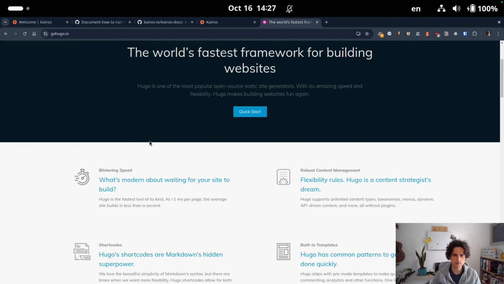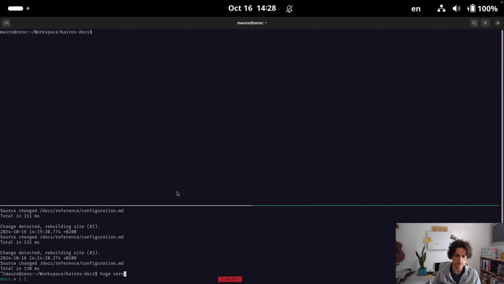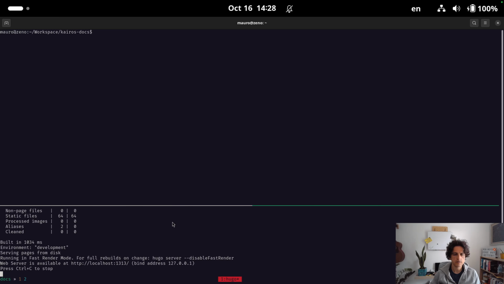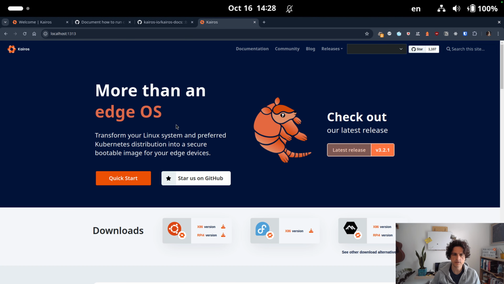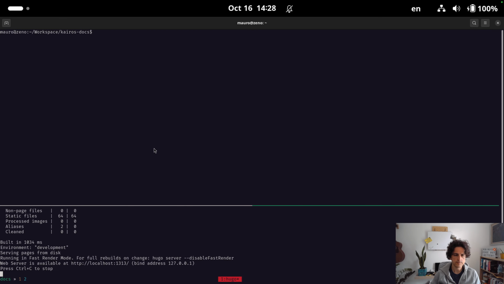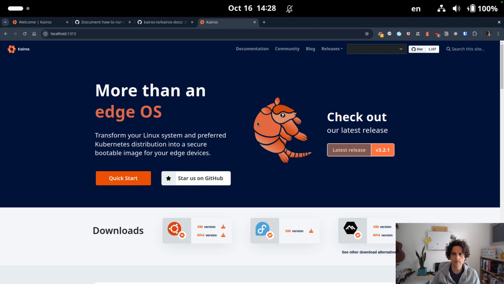So it means that all your files are, in this case, in Markdown, and you produce HTML with them. And you need to install this on your system as well. I can just do hugo serve here, and then it will be running locally, which is this version here, as you can see. And whatever change I do in my editor will be reflected here.